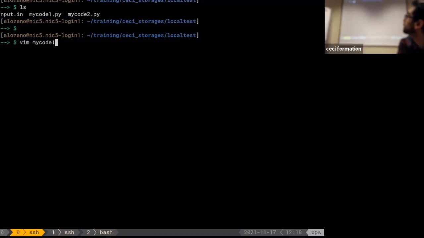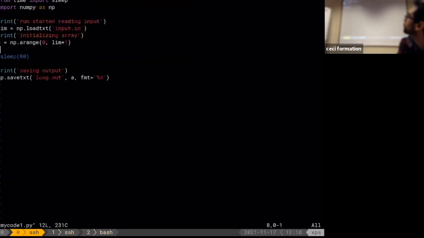Then I showed the input. It just contains an integer, 1000. My code 1.py will read the value in this input file.